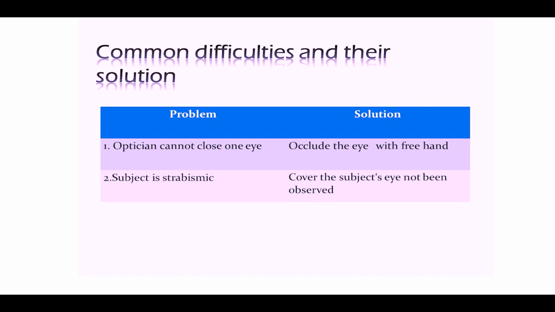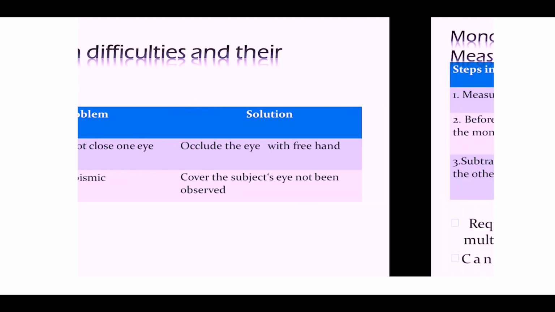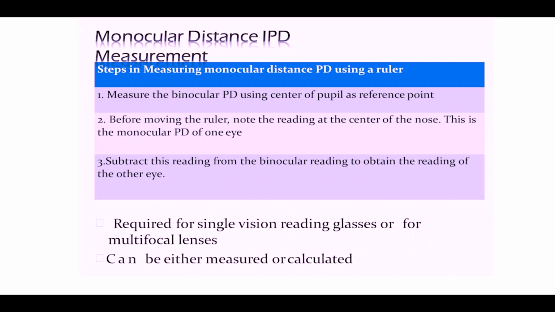Now we discussed binocular PD, right? Now we will talk about monocular PD. How do we do that? Very simple. You have taken the binocular PD? Yes. Now use the scale. Close your right eye. Tell the patient to look into your left eye. Okay. Mark the 0 on the right eye of the patient. From that point, take the exact center on the nose. Measure the distance.